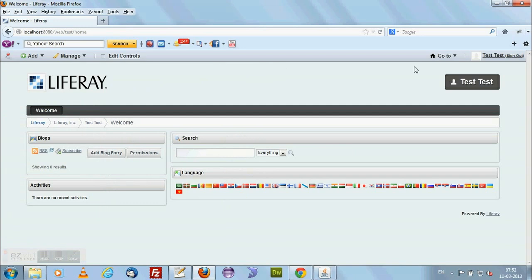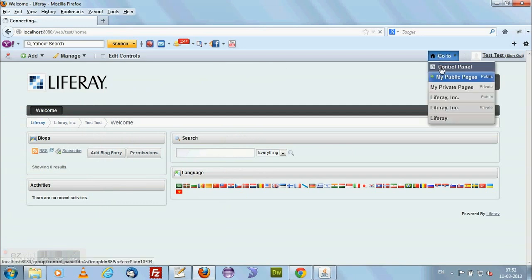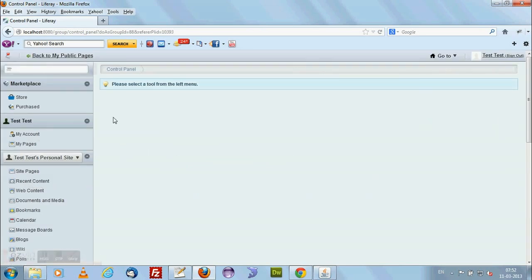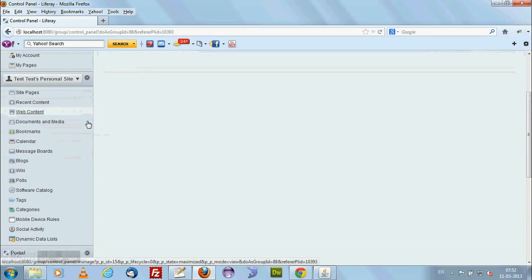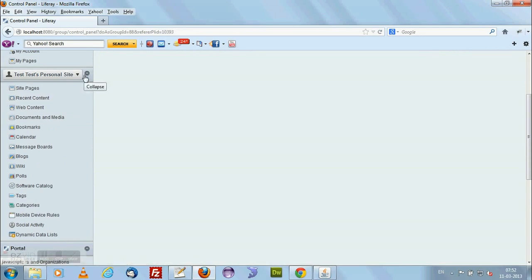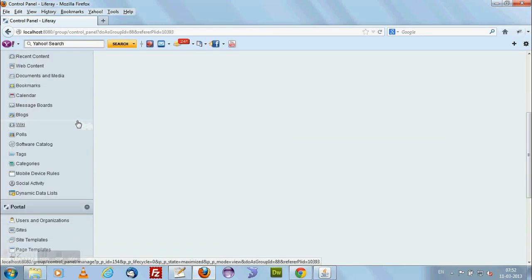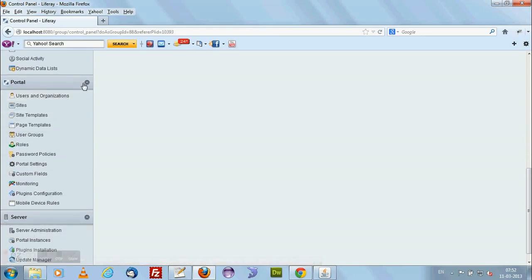And now let me show you the control panel over here. It's loading. Here is the control panel. Here we have the main menus like marketplace and my account, and the personal site, that is my private site, and any more sites I can create over here.